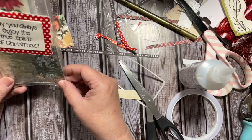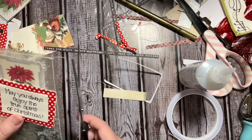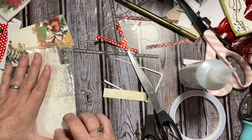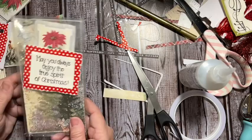Okay, well, there he's fun. We have our little deer in the acetate. Okay, we've got this in the pocket up here. And we could go ahead and cover this so that you can write on it. I'll think about that. Okay, so there's that one.